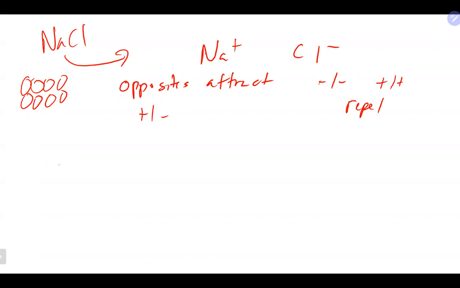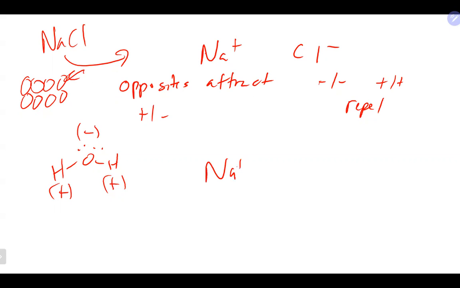So when we take something like water, water actually has charges, and we'll talk about it. It's what's referred to as a polar molecule. The oxygen side of water is more negative. The hydrogen side is more positive. So what happens when we dissolve something like salt in water is the water molecules basically go in and pluck off some of these ions. The sodium ion gets surrounded by the negative side of water, which is the oxygen.